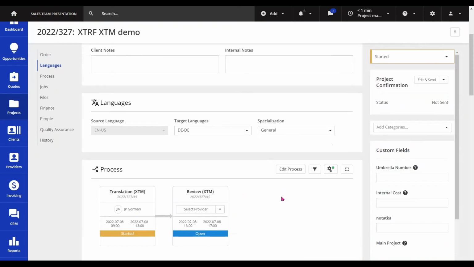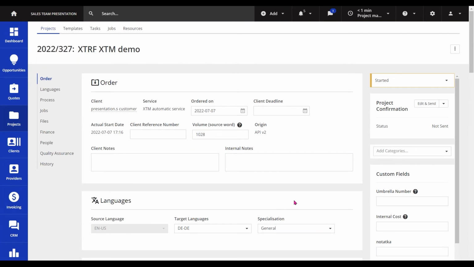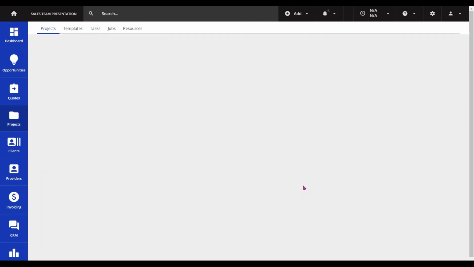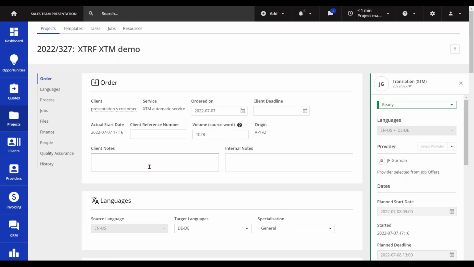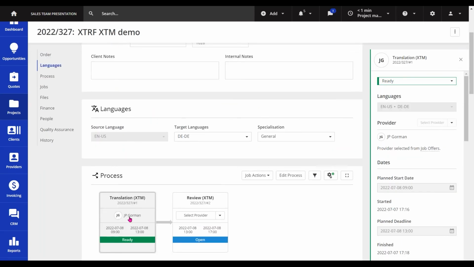So let's wait a moment here and wait till the integration syncs up the data taken directly from XTM. The synchronization happens automatically when the vendor finishes the work in the XTM. I don't have to do anything. For the people that are familiar with XTRF, it is something that happens automatically. You don't need to press anything back in the vendor portal. You don't need to do anything from here. As soon as we receive a call from XTM, we mark this translation as ready.